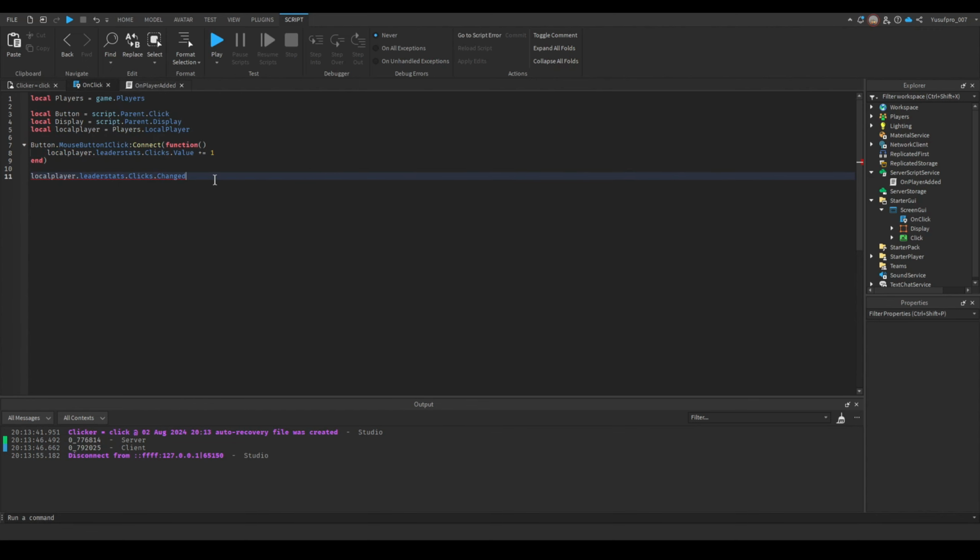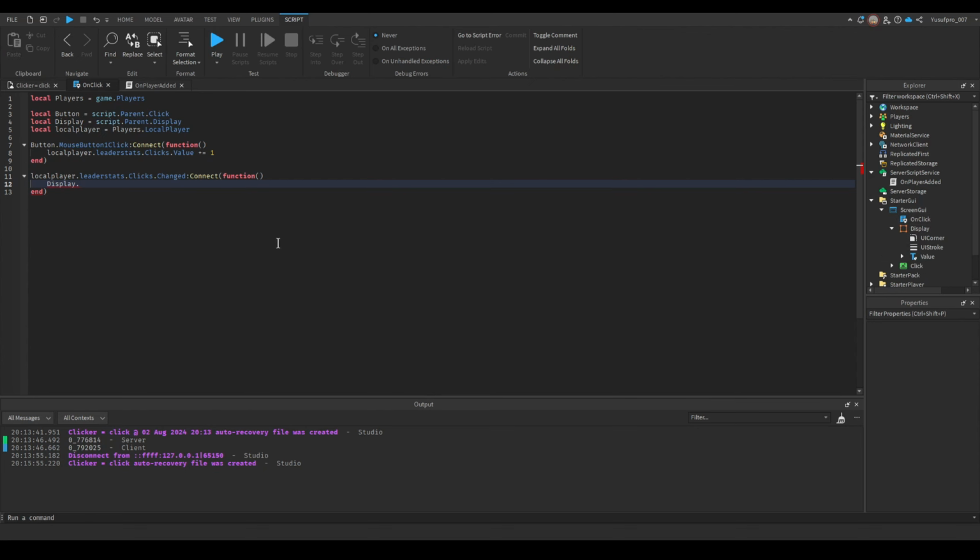If it's changed, then we're going to connect this to a function, and then now we have this. So then we're going to do display. What do we name this? Value.Value. My keyboard's bugging out. .Value.Text is equal to.